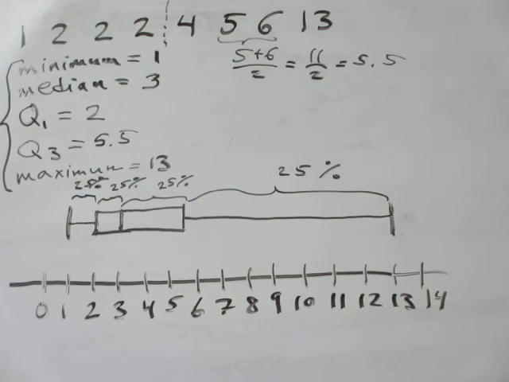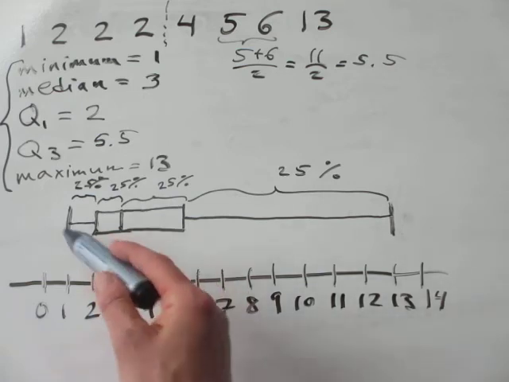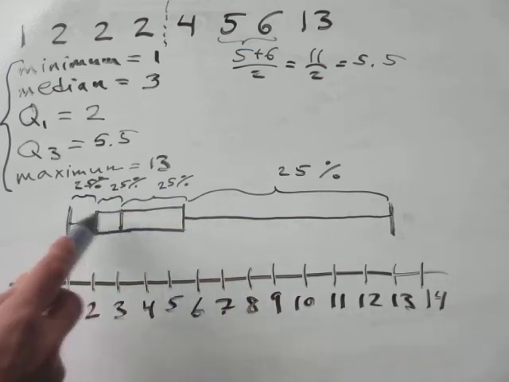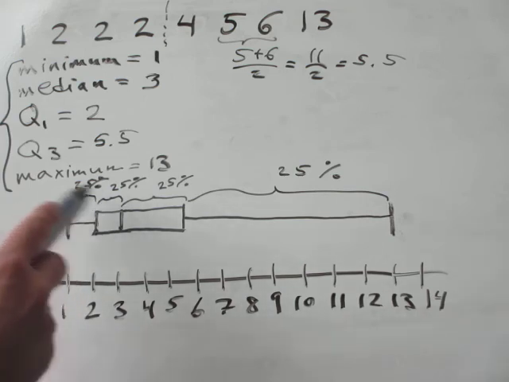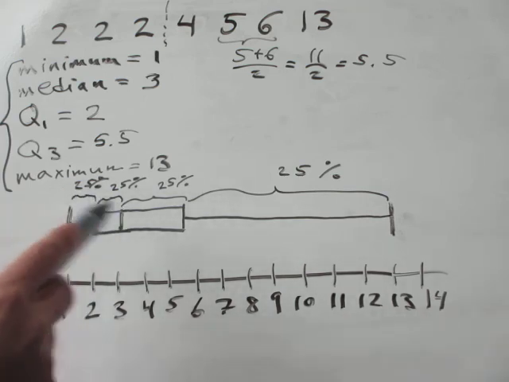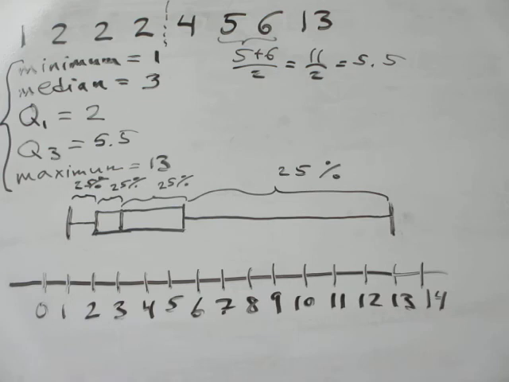So what can we say for this data? Well, we can say that 50% of the data points lie between 1 and 3. So we have a big concentration here on these values. But it might be more useful if you can compare different box and whisker plots with each other. But this is how you do it. You need to find this 5-number summary, as it's sometimes called, and then put it in your box and whisker plot.